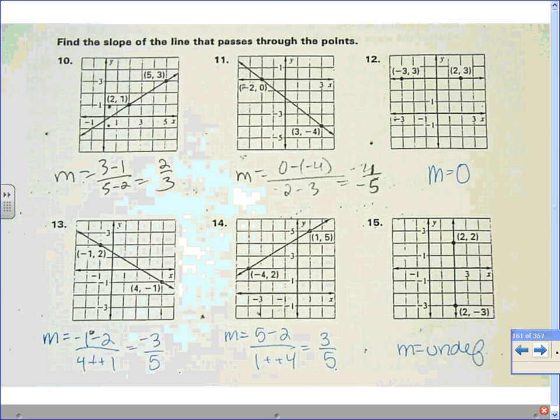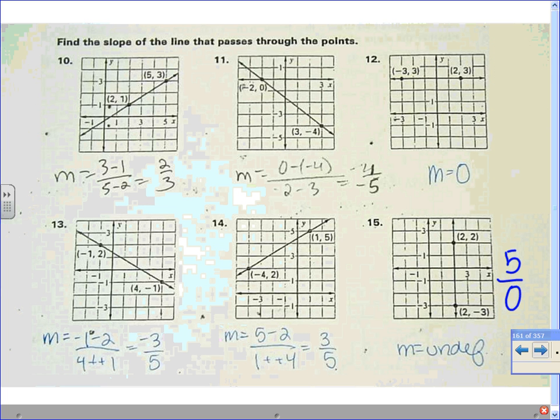What are you talking about, on 10 to 15? I didn't write down if it's positive or negative. You have to find the slope, though. And for numbers 12 and 15, for 12, I had 0 over 5. 0 divided by 5 is 0. So 12 should be 0. And 15, I had 5. That's fine. That means undefined. If 0's on the bottom, I want you to start getting into the habit of writing undefined. We're going to work on that today.